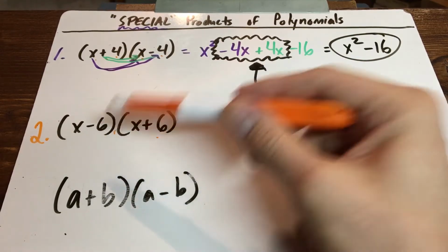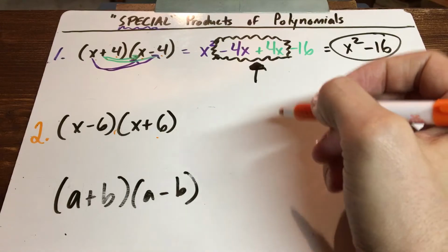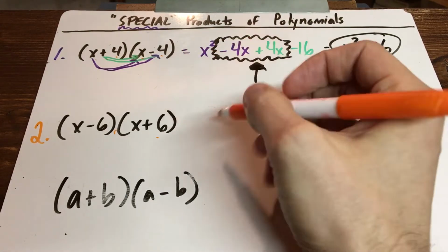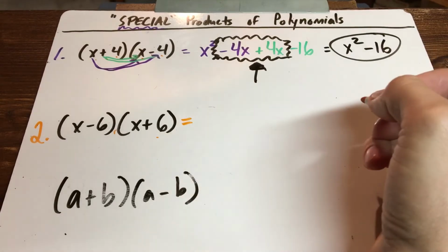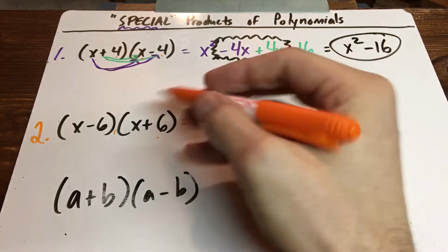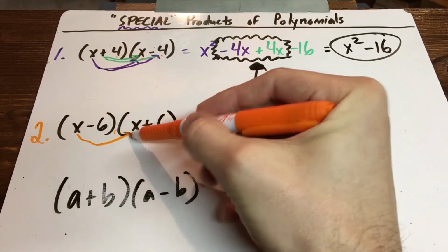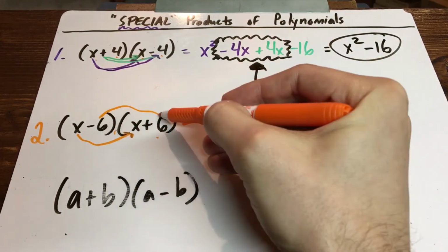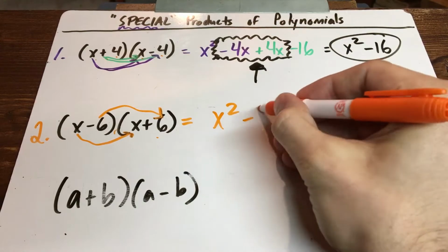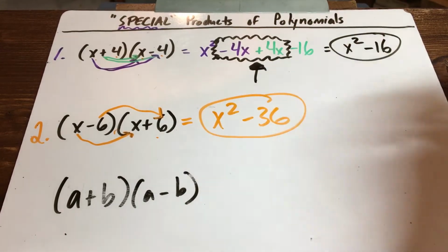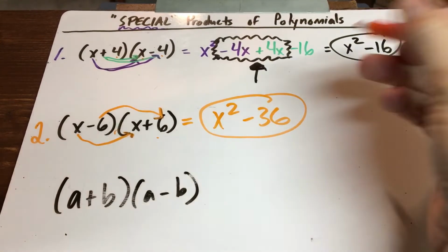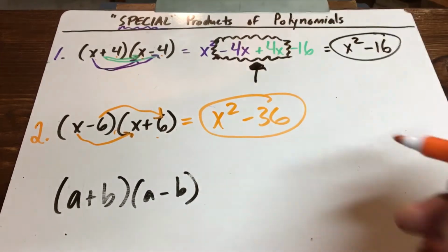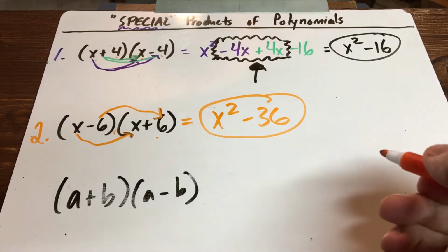Here, one is a plus sign, one is a minus sign, just in the opposite order. So if you recognize, oh, this is a special situation, it's going to be just like number 1. It doesn't take very long for kids to recognize, oh, all I have to do is the first times the first, x times x, and all I have to do is negative 6 times positive 6, excuse me. And I don't need to do those two terms in the middle because they're just going to cancel out like the last one, right? On these parentheses, it would have been positive 6x and negative 6x.